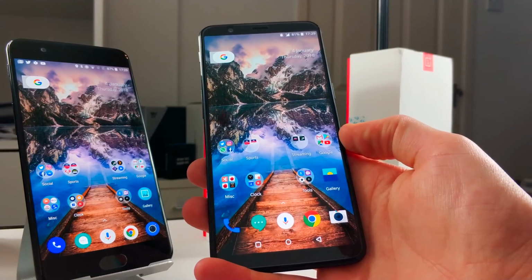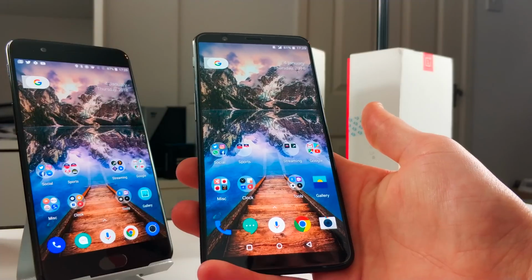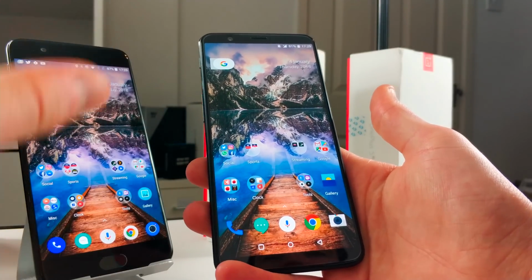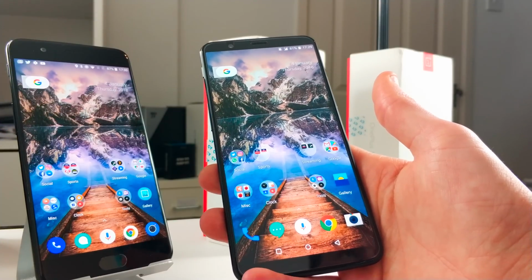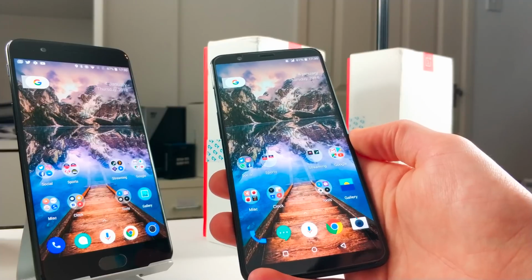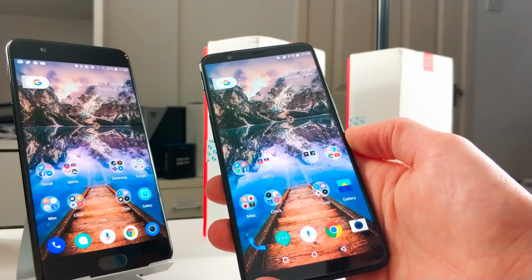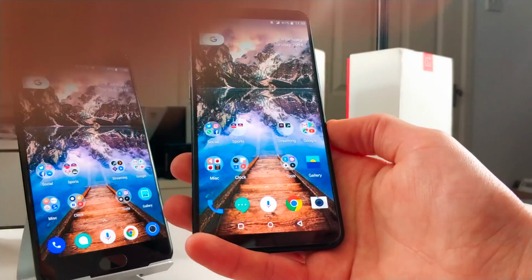So first up, of course, the main difference this year with the OnePlus 5T is the display. There's no getting around it. In my original review of the OnePlus 5, I said that it was a fantastic phone, one of the best I've ever used, especially for the price. It has premium top flagship performance with a moderate price range. So it's not going to be the cheapest, but it is nevertheless going to save you some hard-earned cash by getting this over, say, a Samsung or an iPhone. But my one biggest disappointment was the fact that the actual screen looked very 2016, even 2015. It just wasn't quite there. So it had all the performance, but the display left a lot to be wanted, and that's basically the main thing that they have changed. There are a few other fairly important changes they've made as well, but that is definitely the main first one.